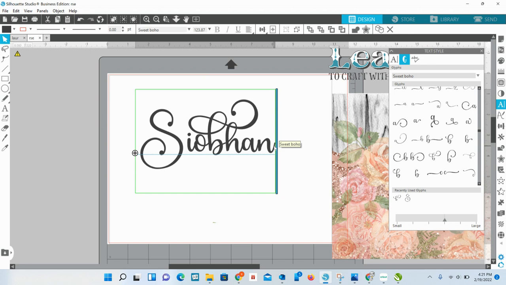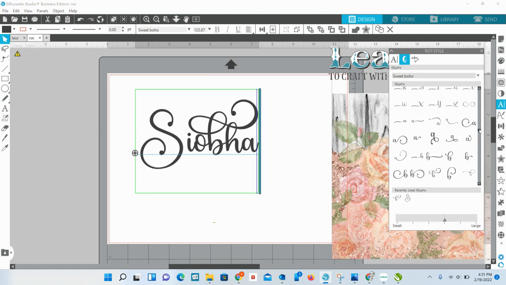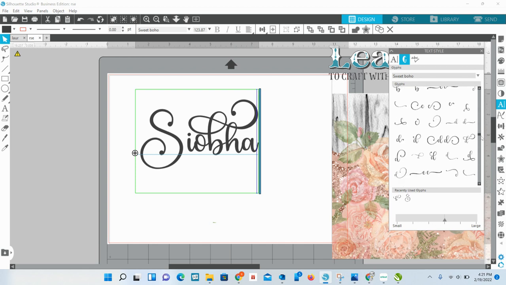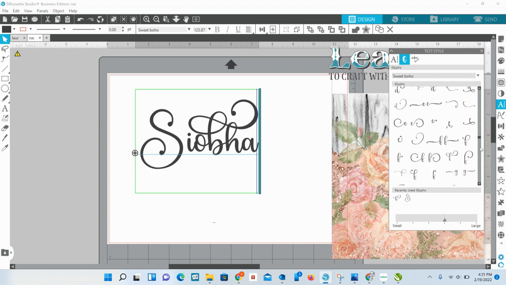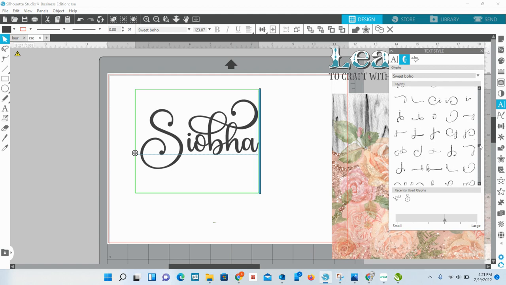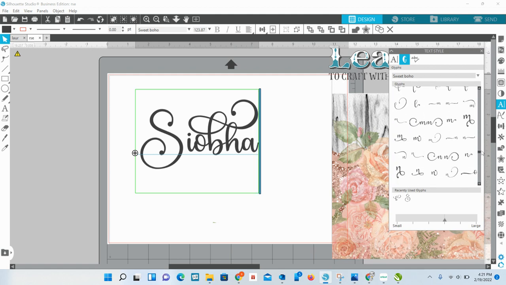I do want to change something. I almost always change at least the last letter because that's the one where you can get the decorative effect without really affecting anything else. So let's quickly change our N. I always double click because in so many of them it's a double click. I'm not sure that I love that N.